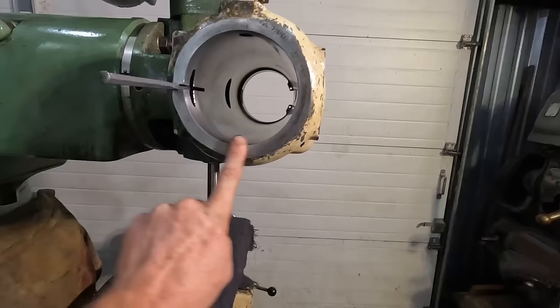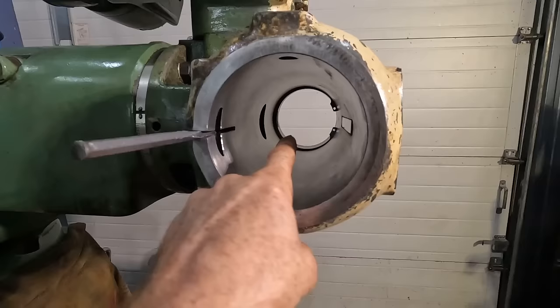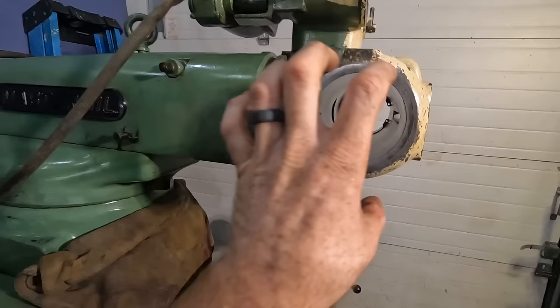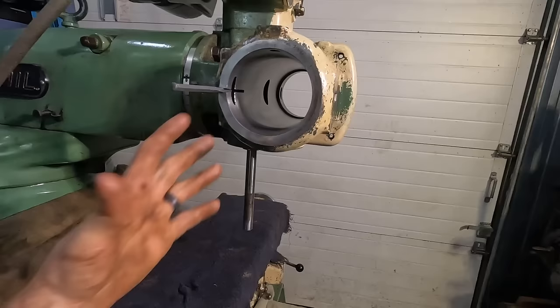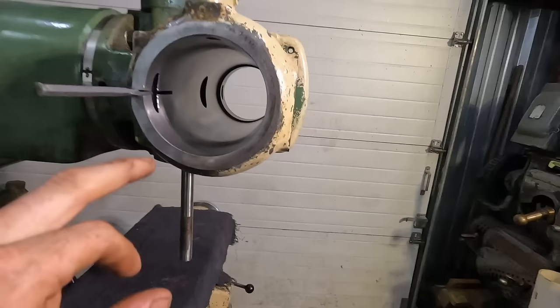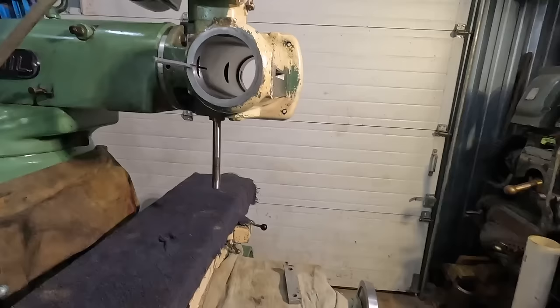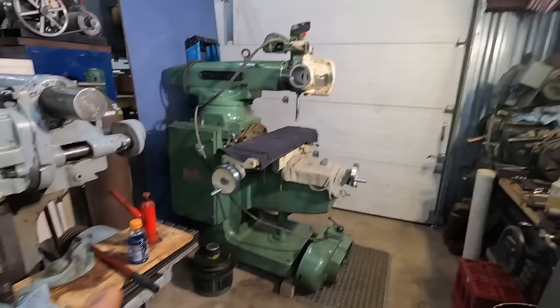I went on every one of these inner edges. I went on that hole. I went on the inside of this, all the way around that block, basically looking for any burrs that might be keeping that spindle assembly from going in and out. I found nothing. I don't get any scratches going vertically when we're trying to put it in. I am having a very difficult time figuring out what is causing this thing not to go up and down. Here is a hypothesis. So this mill is number 12.